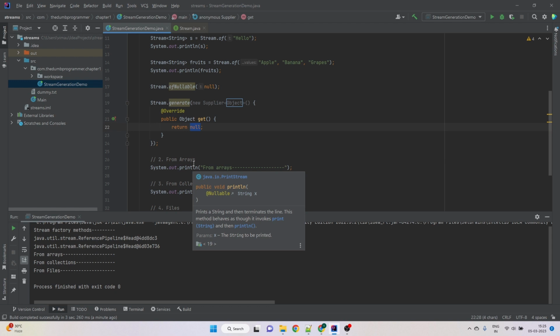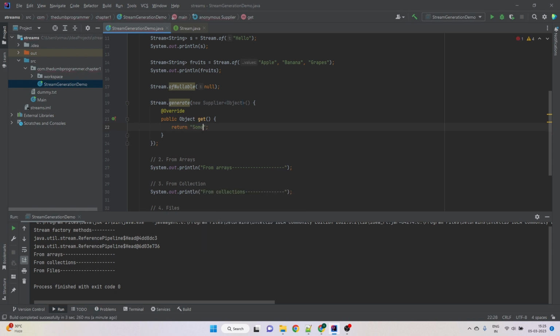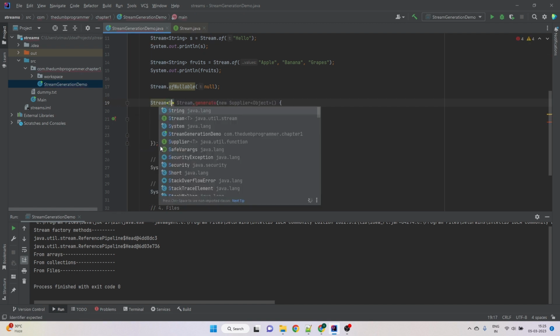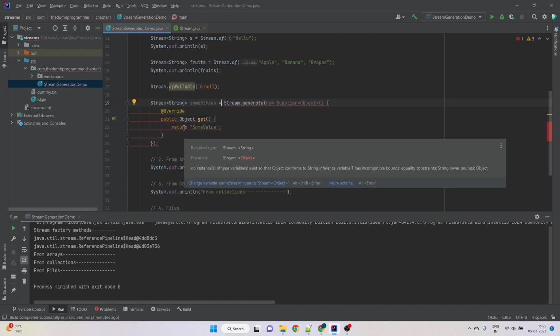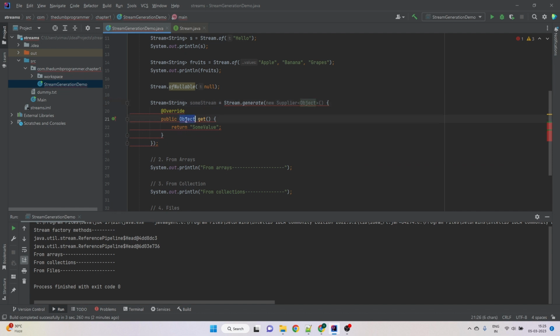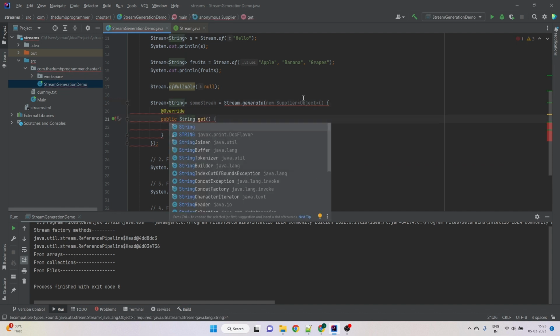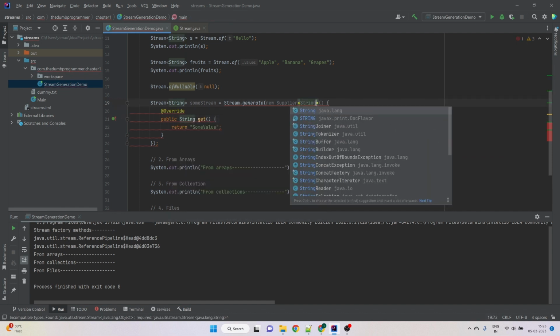Okay, so if I return simply maybe some value, a simple string, then it will generate a stream of string. Because we are dealing with string, we can change it to the string data type.